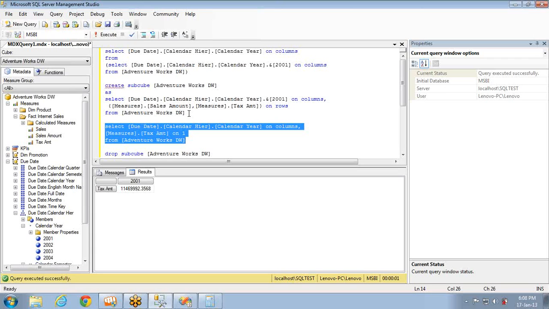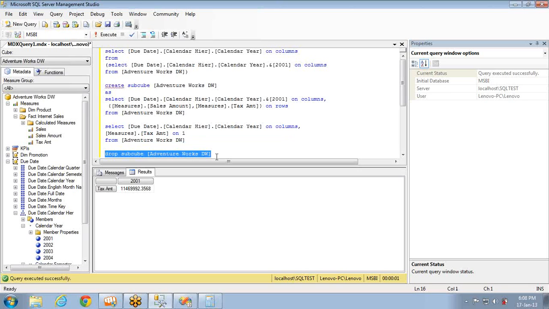Once you create a subcube, then it will be available and the main cube will not be available. If you don't want to give full access to anybody who is working on this, or if you are working on your own, if you're fixing some issue, or if you're practicing something, create a subcube and work on the subcube rather than having the full cube on your plate, which may create some performance issues while practicing MDX or while fixing some issue. So create subcubes and you can work on the same subcubes. And it's simple to drop and create the subcubes. That's why it gives more flexibility to the MDX developers to work on it.